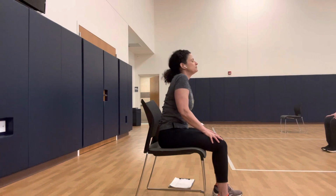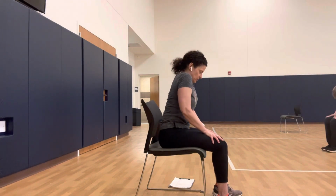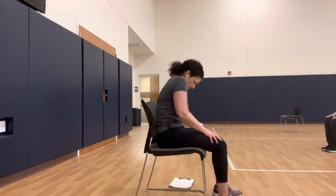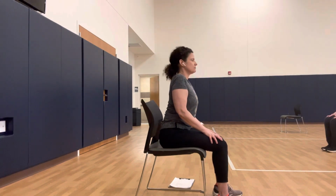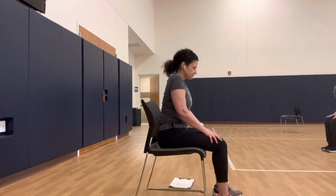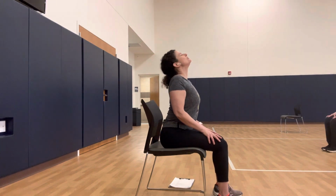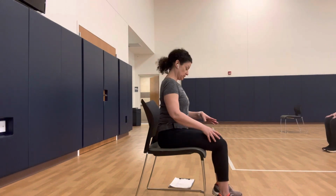Round into cat. A little more here at your own pace. Pausing anywhere that feels good. And then when you feel like you've had enough, you can come back to a neutral spine and we'll start to warm up through the feet or through the legs.